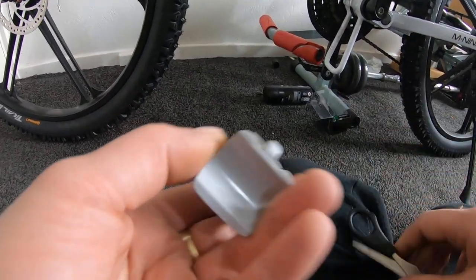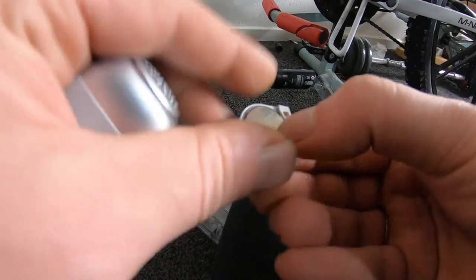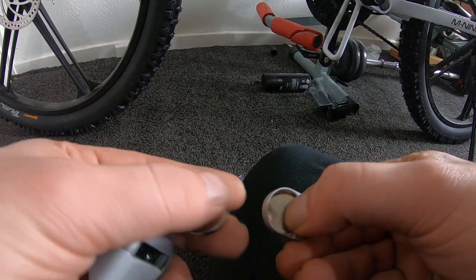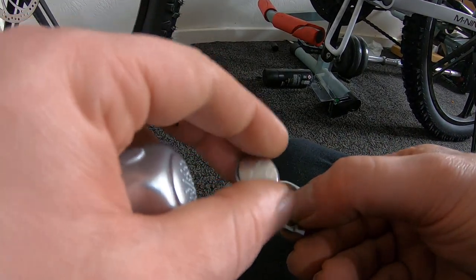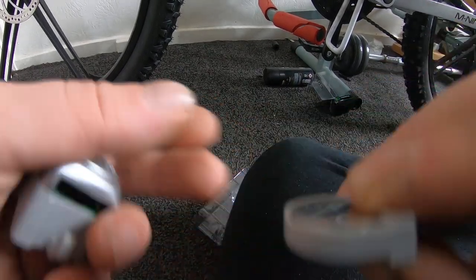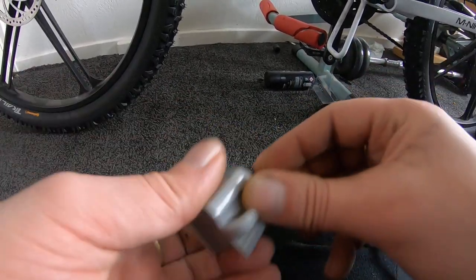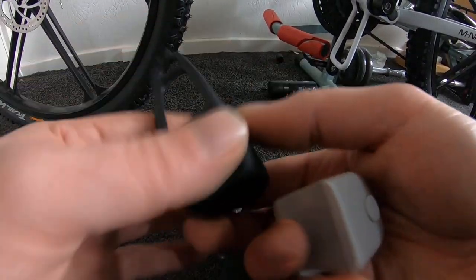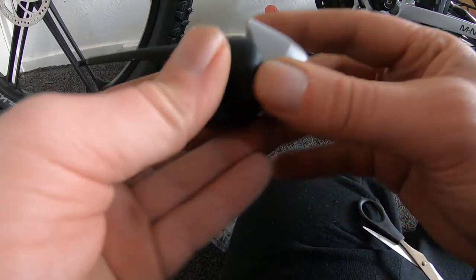Oh, sorry about that, people. All right, so I'm going to show you which way the battery goes. The first one sits in this way, and then this one sits in that way. So they both have the little pattern parts sitting either side. There we go. All right. We got there eventually. All right, let's put this in and put it onto our bike.